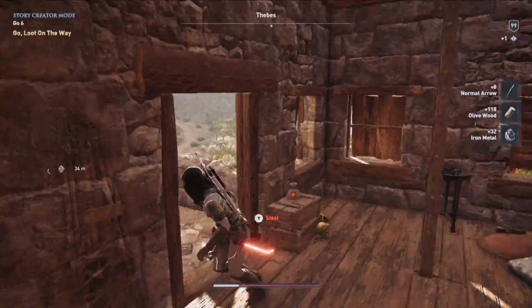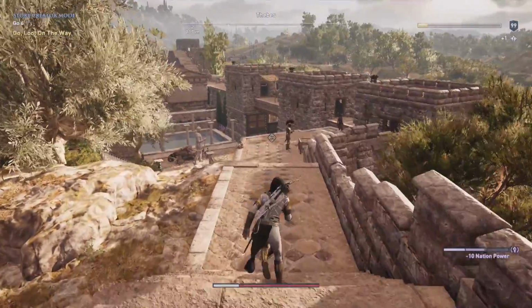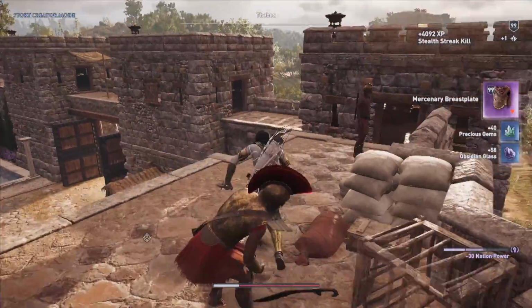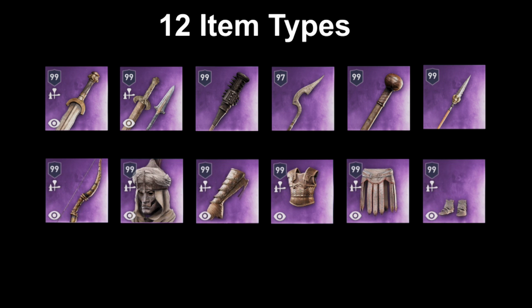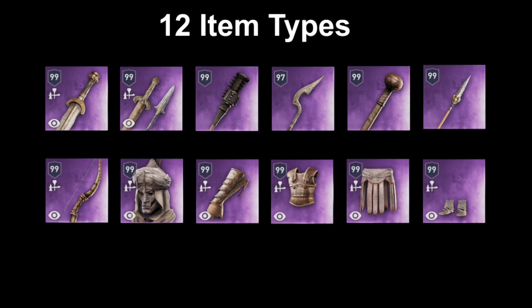Okay, now you might think a normal chance of 1 to 190 for items that don't need to have legendary engravings is really great. I will just go and loot everything and I will get it. But that's exactly not what you should do, because there are 12 different item types in the game. So you have to multiply 190 by 12 to 2280. So you will have to loot 2280 epic items to randomly, probably, maybe not, maybe yes, get the epic helmet you want. So that's a huge number.